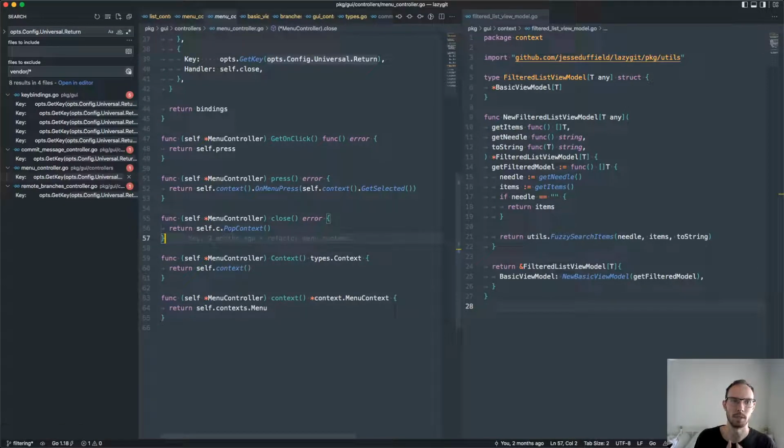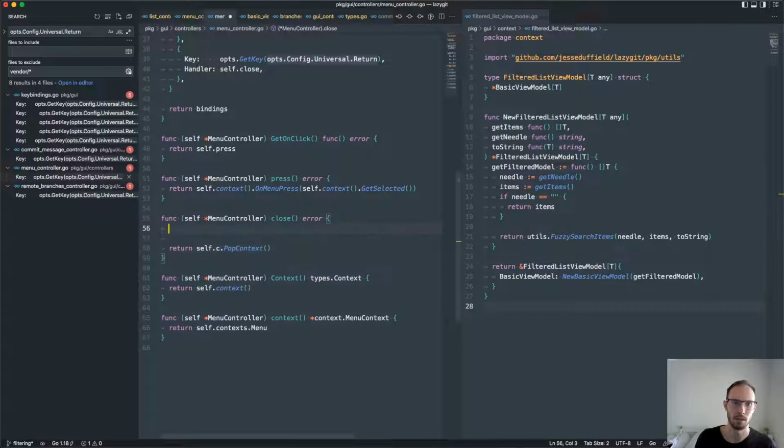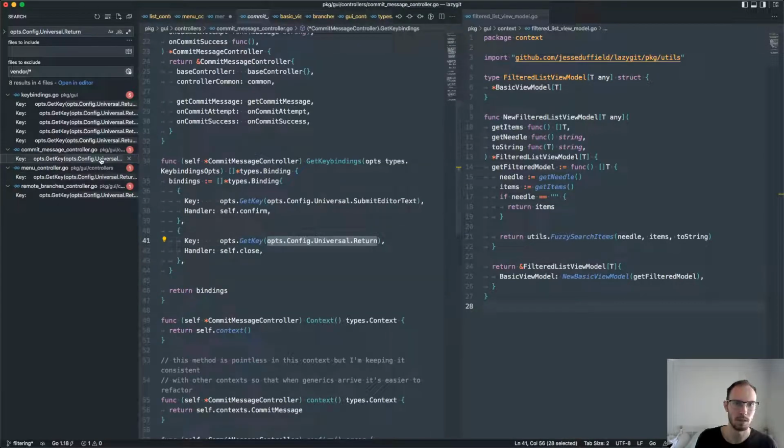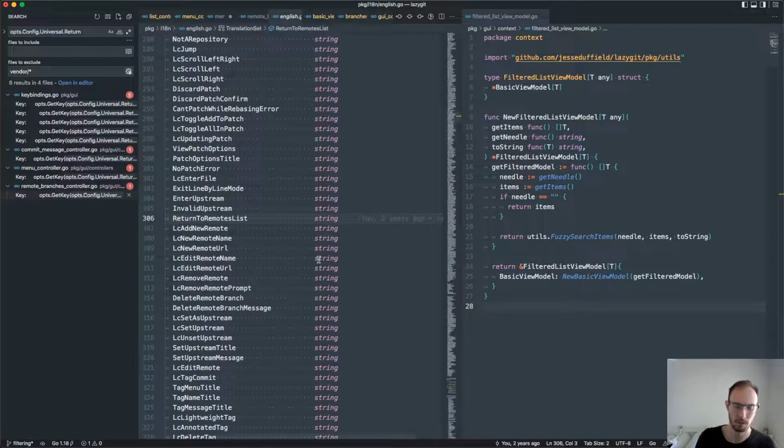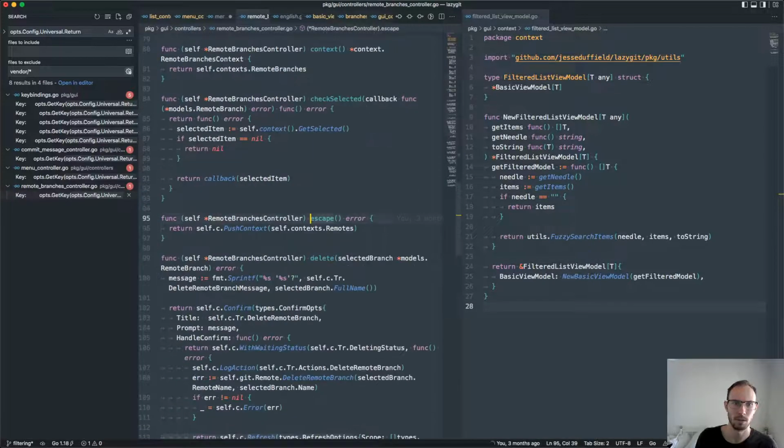I would rather not do that. I'd rather say, if searching, close search. Is it the same deal here? Commit message controller. We wouldn't be searching in there anyway. Remote branches controller. Returns to remote list. Escape.